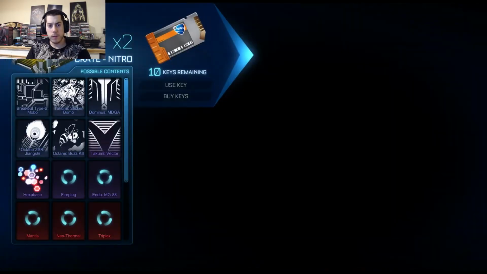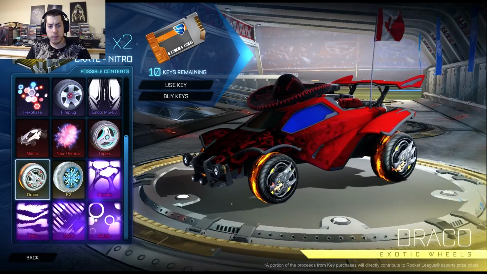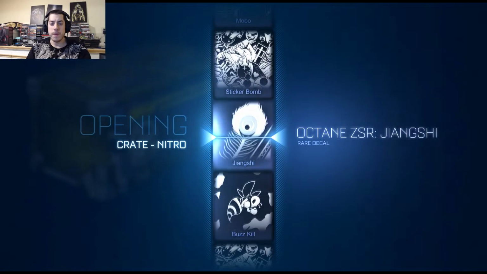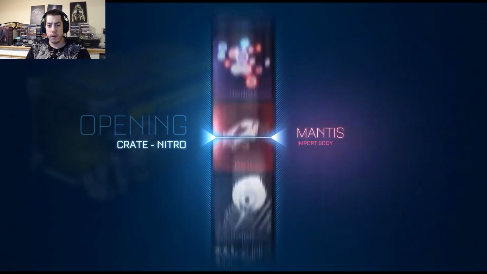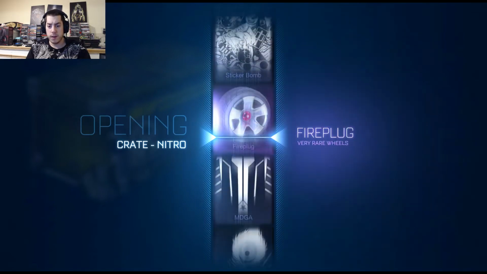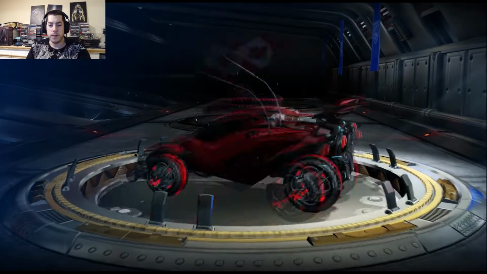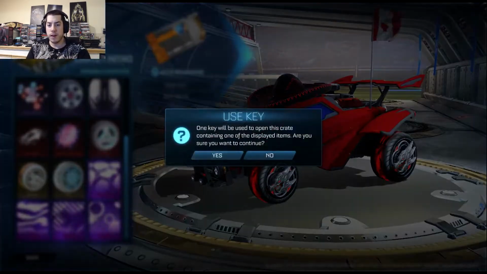Let's do this one. Let's do a Nitro. Come on, get some Titanium White Dracos, or 20XX, I will take that. Alright, 3, 2, 1. Come on, give us something painted at least. Anything painted I'll take. Come on, come on, come on. Dracos? Black Market? Anything? No, Octane, ZSR, Jiangshi. Just a rare. Not even painted either. I asked for painted, what happens? They say no, no painted.